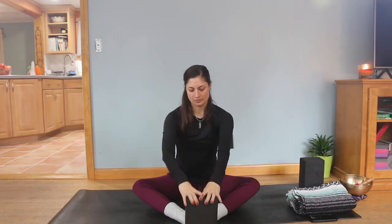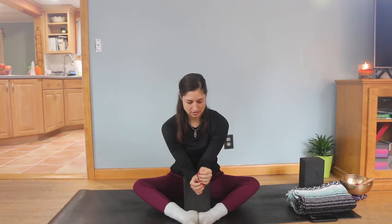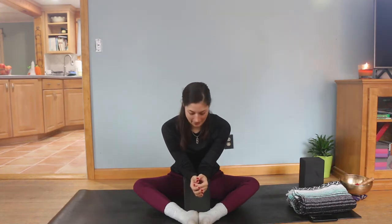Now if this is too much, maybe you don't fold forward. You could just bring that block in front of you and gently lean forward a little bit. It really depends on what your range of motion is. I know that I have quite a bit of flexibility in my body, so my practice is going to look a little different from yours, but that's okay, right? So whatever your range of motion is, just be present with that.